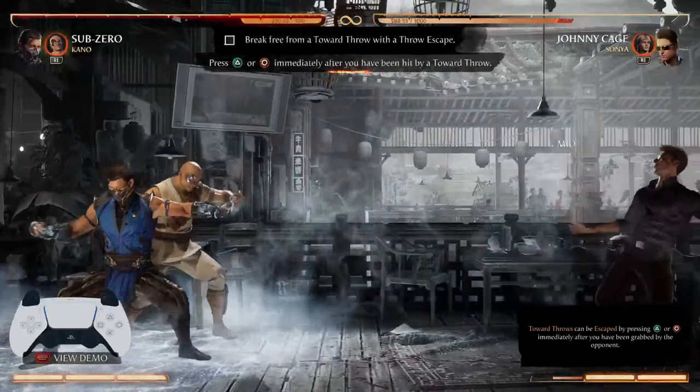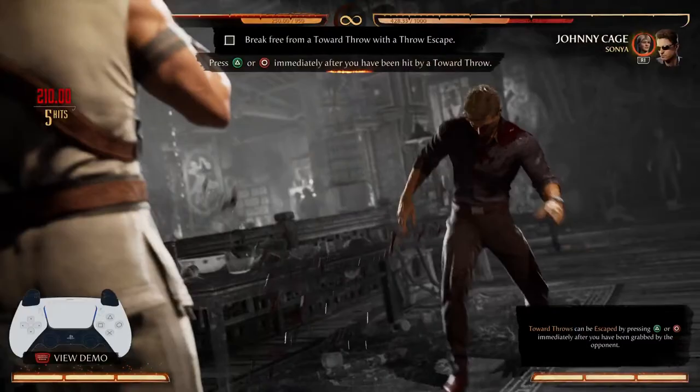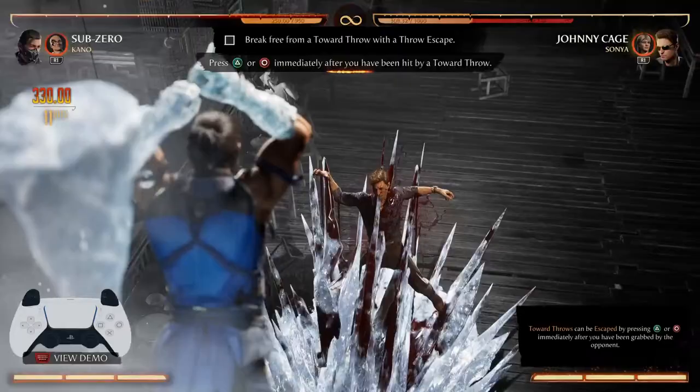Kano stabs the victim's shoulders, then beams his eye lasers through their skull. Sub-Zero slides on ice shards, which stab up through his victim's abdomen and skull. He then chops down with an ice war hammer.